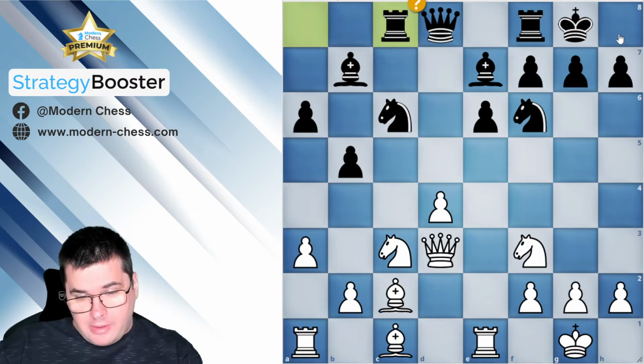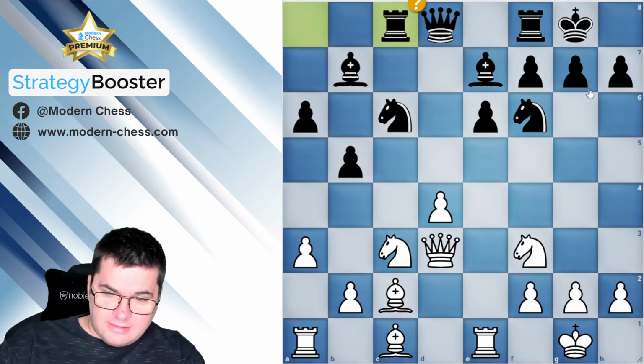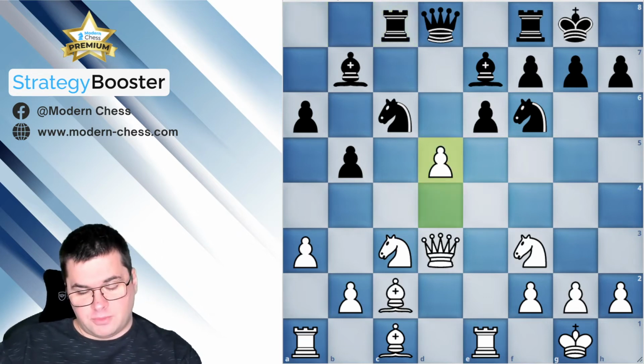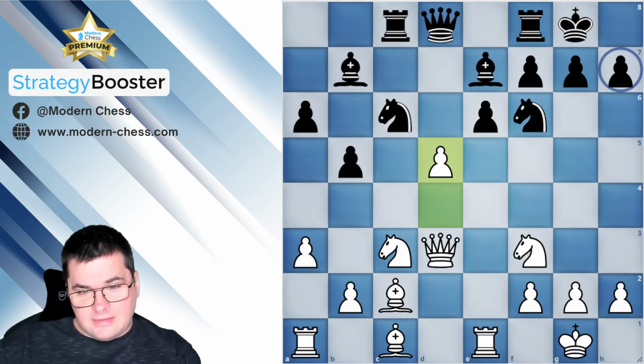Okay, we continue. I hope you have taken enough time to consider different options. And here, due to the better activity of his pieces and the concrete tactical circumstances, white is just in time to advance the pawn. d5 is a very powerful option. White makes use of the fact that the h7 pawn is hanging in many variations.